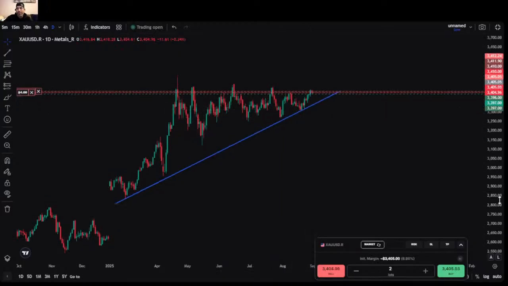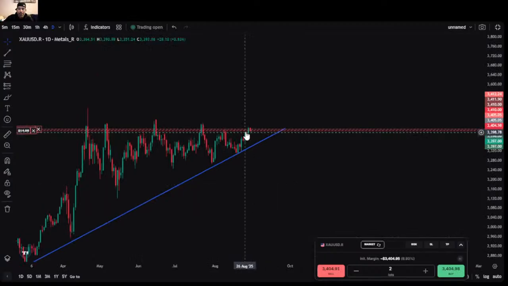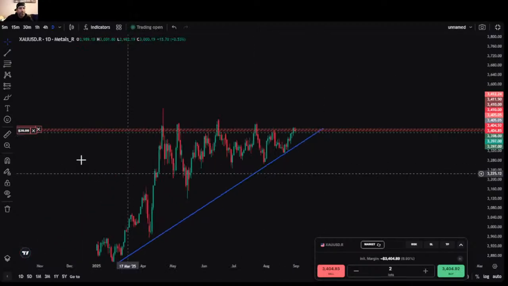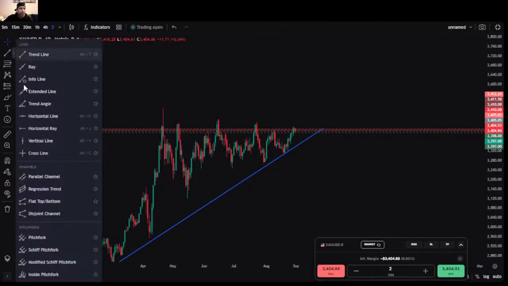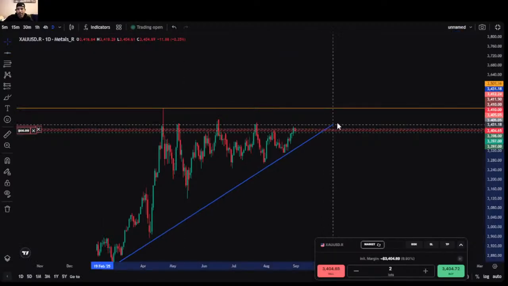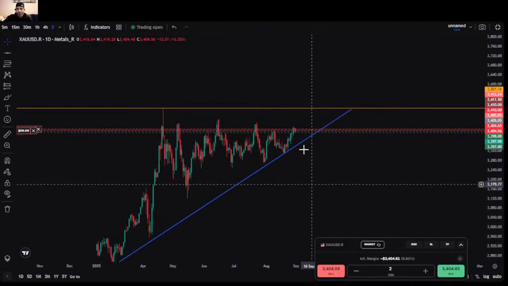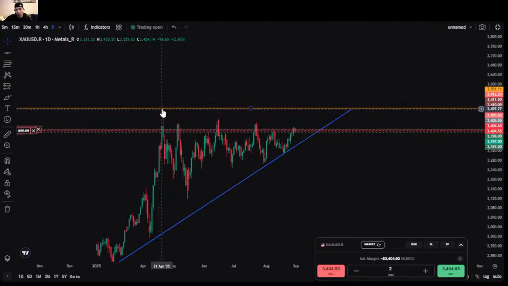If I'm looking for a potential target, this is off the daily, so mind you, it's a huge move down. This thing could come down here and tap into this level, right around that 33.40. It can bounce around here and then push up. Then let me do a trend line right here. Let me extend this one. If I were to continue this line up to the top here, right? Look at that.